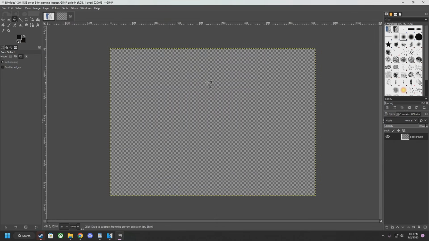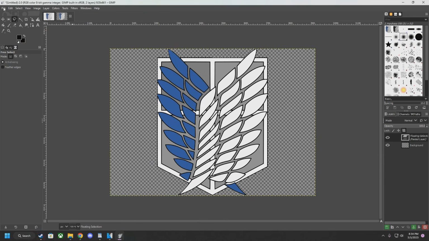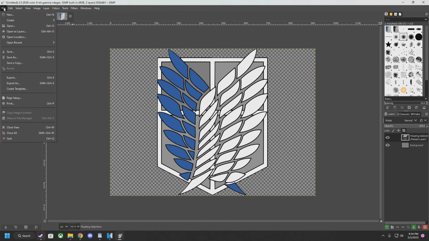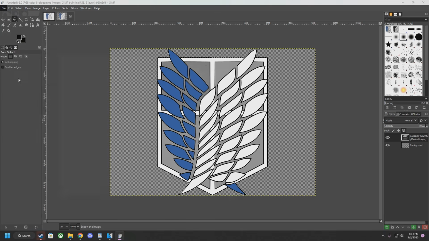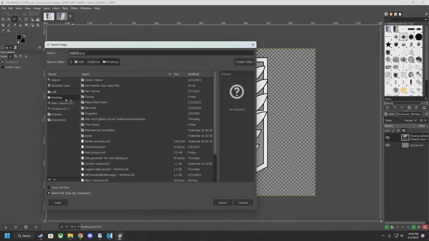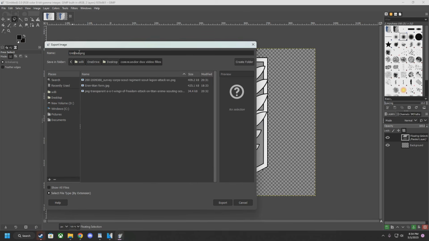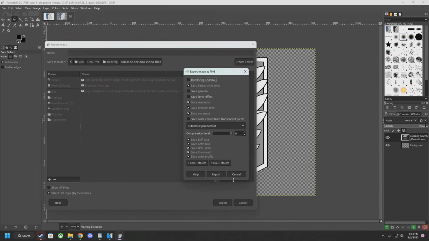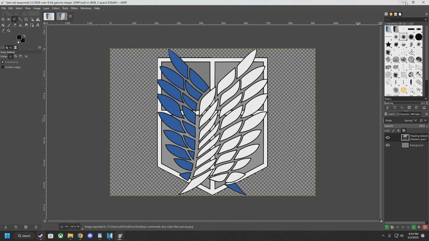So now all we do is paste it just like that. Don't even need to do anything else unless you're planning on editing colors or changing stuff about it, but we'll just go ahead and put it in whatever folder you're using. Just name it. So we'll just do it AOT set so we know what it is. I usually export it as a PNG, just so you know.